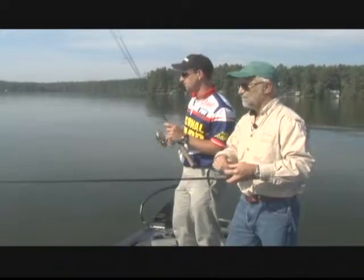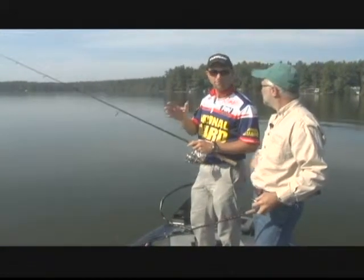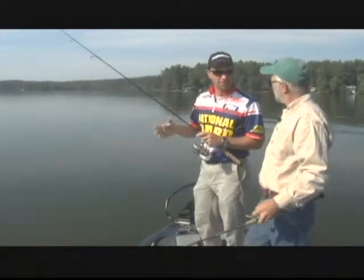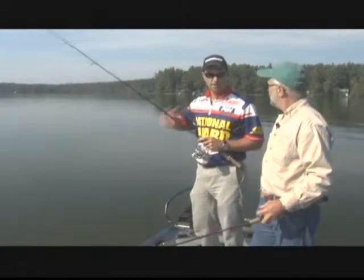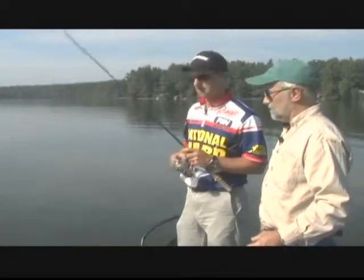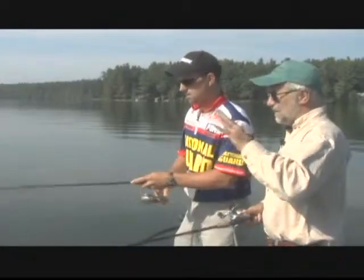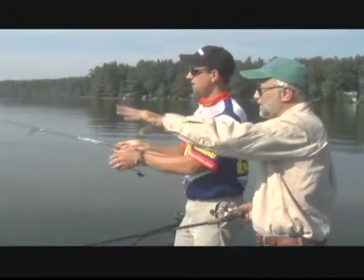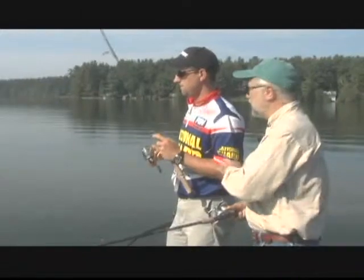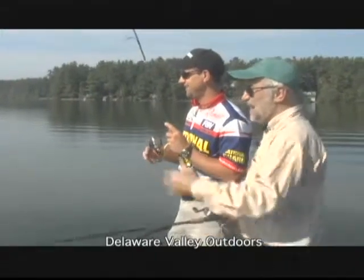We've got the sun, which we've been looking for all morning, but we've moved out more in the mid lake section, and we came out to some points with a lot of rocks and some scattered grass. With the fall turnover, we can work a variety of depth ranges. We can go from shallow to out deeper on these rocks, and that's actually what we're looking for to catch some better fish. It's a transition. We've got a little sun, but a little bit of shade too from the angle, and they'll move onto these points. And the best thing, we have just a little bit of wind coming up on this point. That's what we need. We need some wind, and that would be the ticket. And we have some grass.